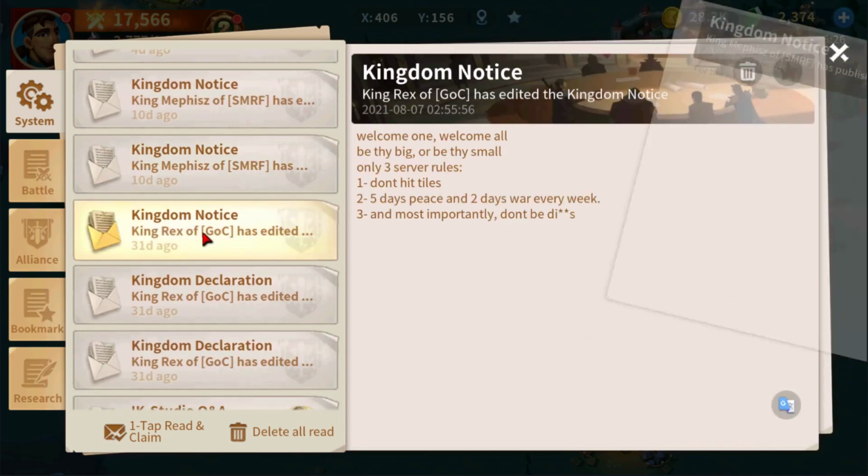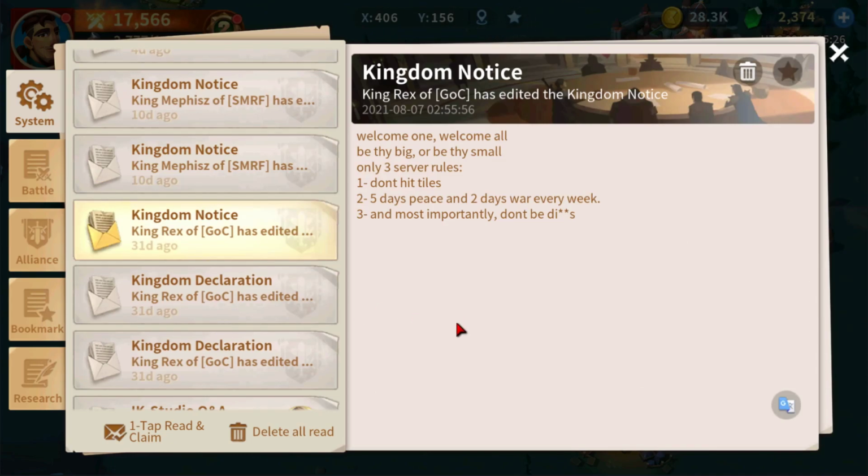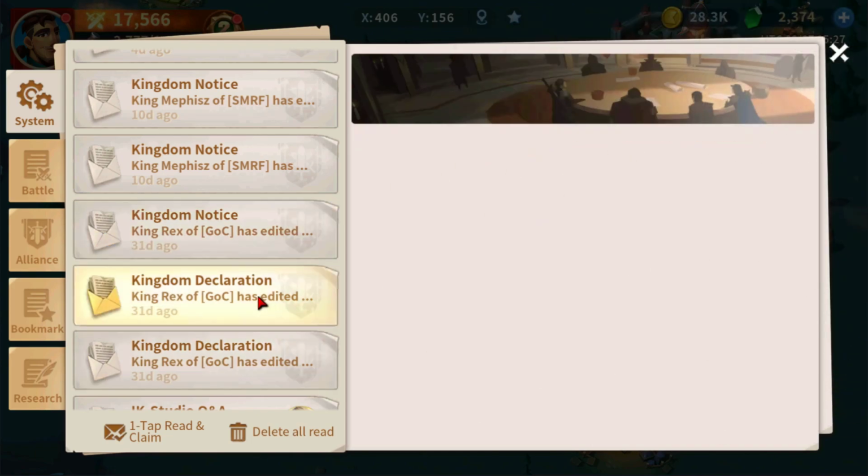10 days ago, someone said for the Horde. That doesn't really help anything. All right, here we go. 31 days ago. For S20, we finally get some kingdom rules, which say only 3 server rules. Okay, so we have no tile hits. 5 days peace and 2 days war every week. Wow. Okay. Interesting. 5-day peace, 2-day war every week. And their 3rd rule, and their most important one, is don't be a bleep. Okay, cool. Seems kind of nice.